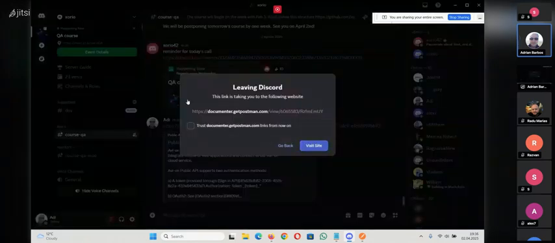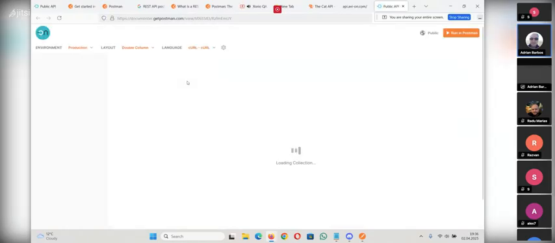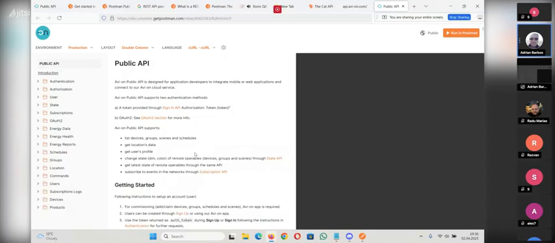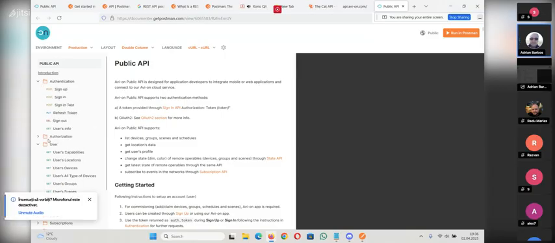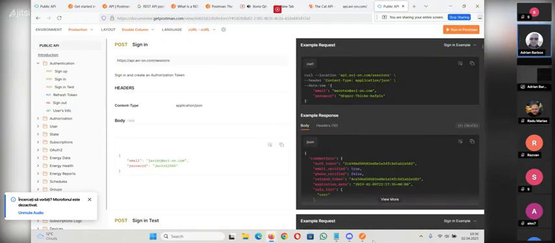So let me see. Okay, now from here you can pick up, for example, for the beginning, and you can pick up to try to create a user and to sign in with that user. And you will have to do the following.